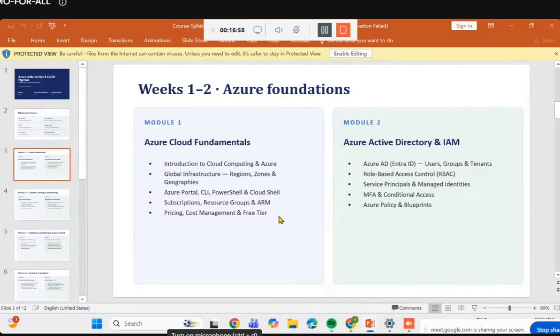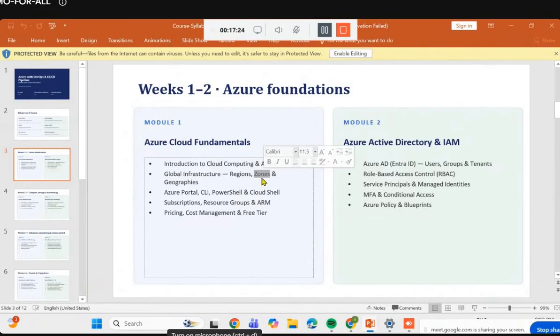So my understanding, based on your experience and also how I generally plan, is module-wise. First, the Azure cloud fundamentals: what exactly cloud computing is and what Azure is. What is the Azure global infrastructure? Globally, we have multiple regions. Under one region, we have multiple zones, and zones mean a kind of fault tolerance.